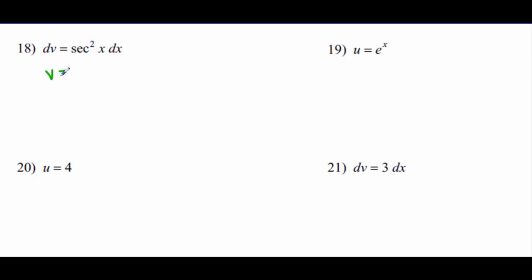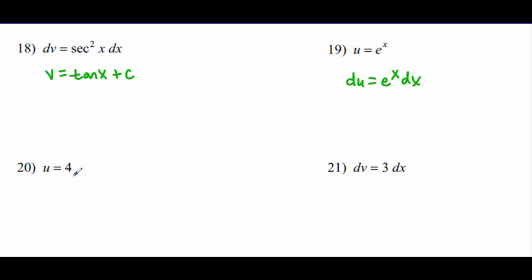We're integrating secant squared, so if you're memorizing these, you probably think about the derivatives and then think backwards, like the derivative of tangent is secant squared, and so that means that the integral of secant squared is tangent. If you're using a formula sheet, you would just match up the integral of secant squared with tangent and move along. The derivative of e to the x and the integral of e to the x are the same. E to the x is easy because it's just e to the x again. And it wouldn't matter if this was dv, we'd get the same thing.